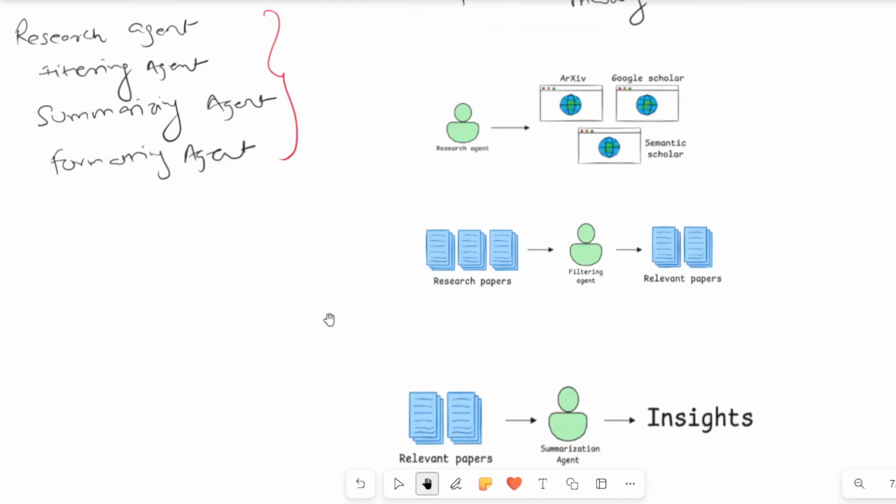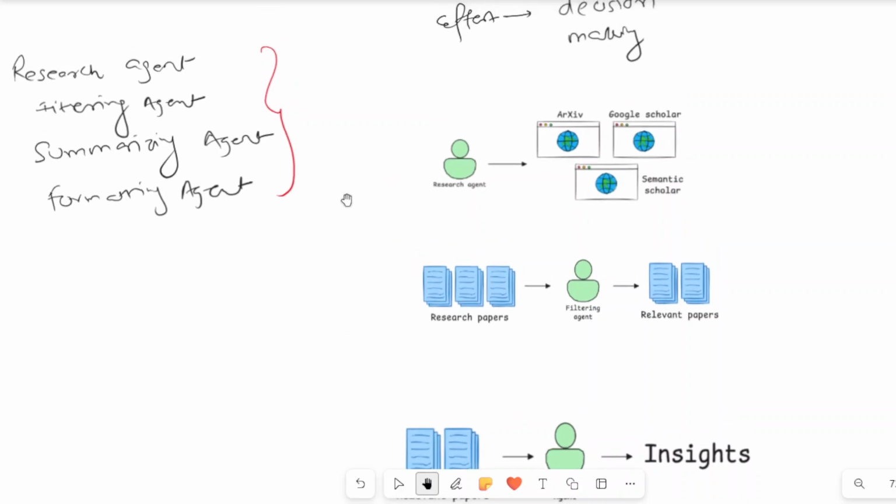Okay, so now if you can see, the research agent autonomously searches and retrieves relevant AI research papers from these resources, right? So we have arXiv, Google Scholar, Semantic Scholar, right? This is one of the specific tasks of the AI agent, to retrieve.